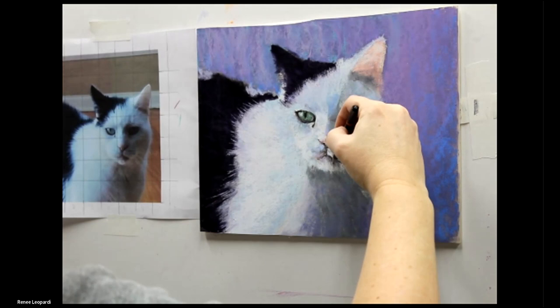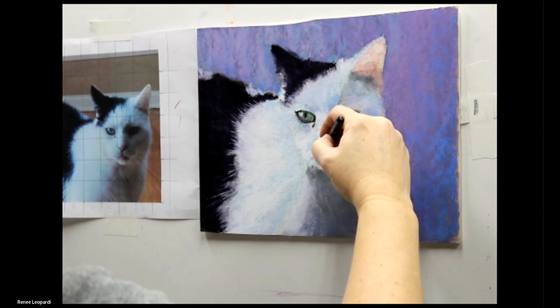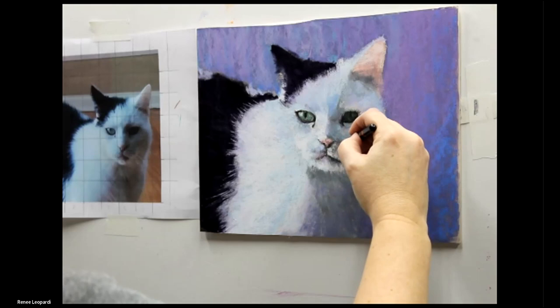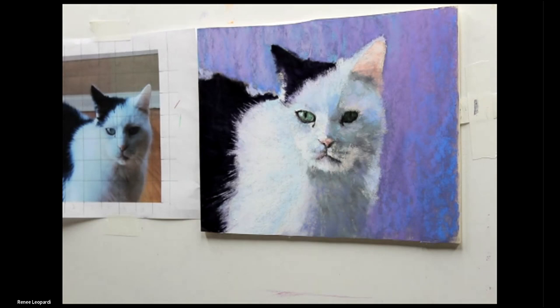I'm back to using my pencil again, my regular pencil, which I kind of like anyway for some of the whiskers, just to give that hint of the whisker line, where the whiskers come out, the little shadow. Just kind of like that a little bit. Although I just keep seeing on camera, there's a line that goes straight, like he's got a mustache. So I gotta get rid of that. I gotta break it up. I keep thinking I break it up and then it's still there.